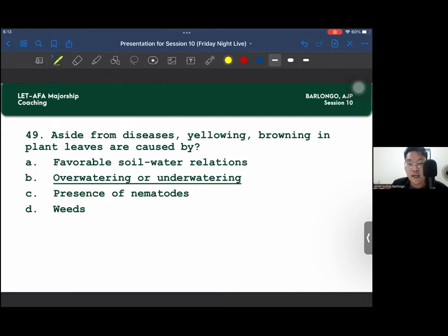So ano mangyayari kapag in-overwater natin ang isang plant? Sabihin natin siguro calathea, if you're familiar with calathea. Ayan. So kapag in-overwater tayo, ang tendency nun is magkaroon ng waterlogged condition. Kapag sinabing waterlogged condition, hindi na nade-drain masyado yung tubig sa isang paso.